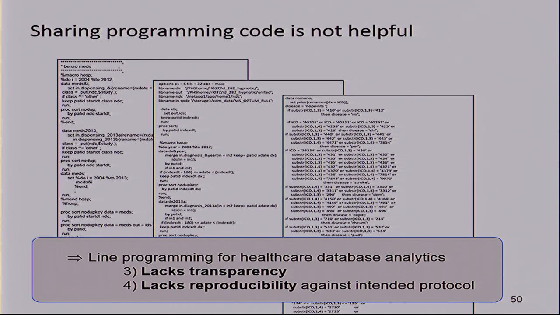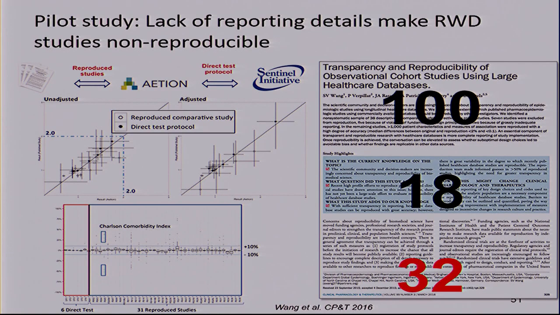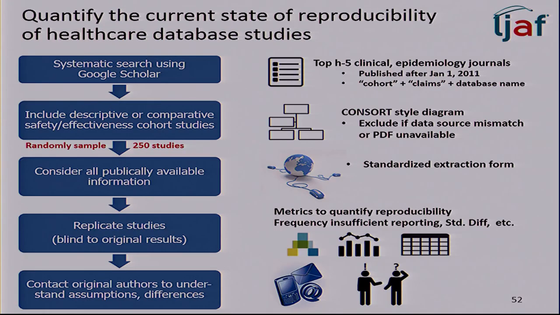This leads to a lack of reproducibility in our field, which we described in a paper where we started out wanting to reproduce 100 studies. A whole bunch we couldn't even start because we had no idea what people were doing in these published papers. But once the studies were completely described — for 32 studies — we could reproduce the findings very nicely: not exact numbers, but very close, and the interpretation was exactly the same. This is a call to more transparency, and a study going on in our department reproducing 250 studies to identify what factors need to be recorded to make database studies reproducible.